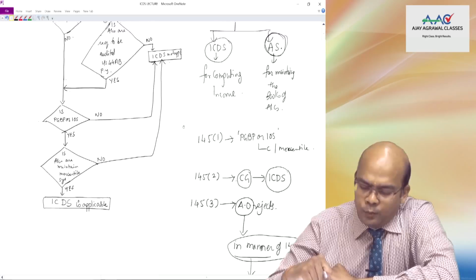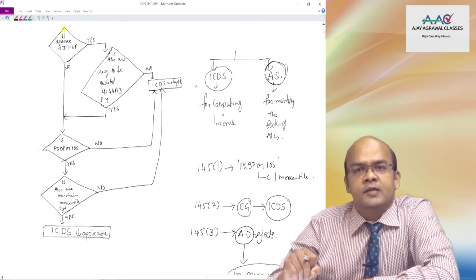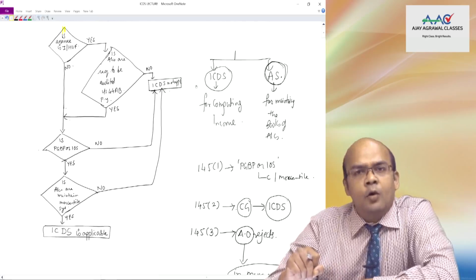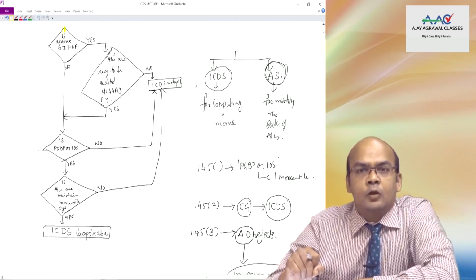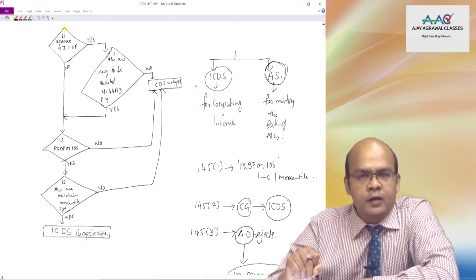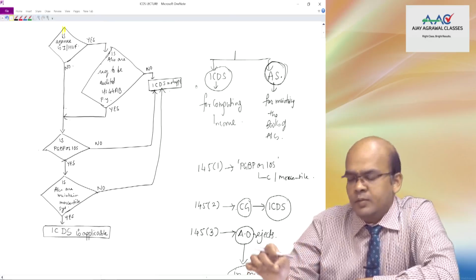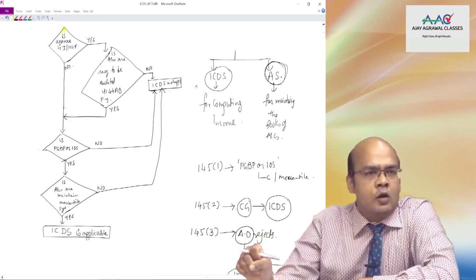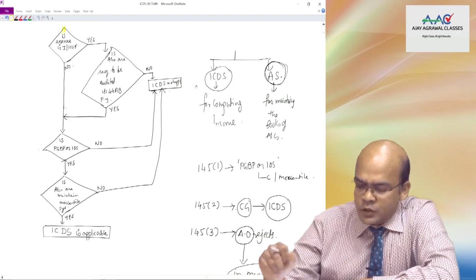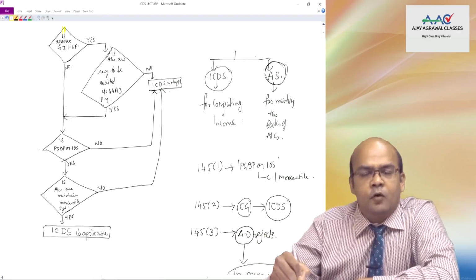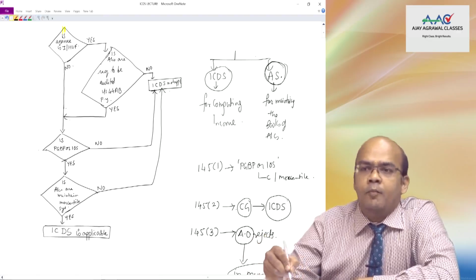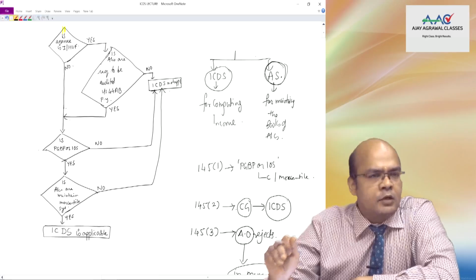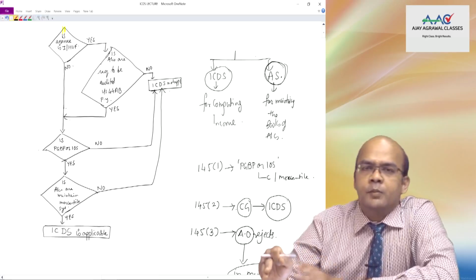Fine. So to whom it is applicable? Every SSE. Fine. Every SSE other than individual or HUF whose accounts are not required to get audited. Fine. When? If income is under the head PGBP or IOS. If SSE maintains books of accounts on mercantile basis. Fine. ICDS is not applicable for computing book profit for MAT. Okay? It is not applicable for the SSE who are offering the income on presumptive basis.